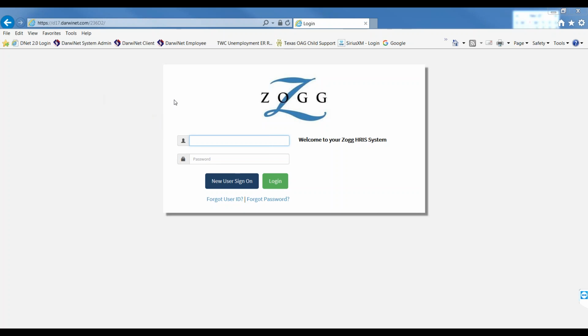A few things that I'd like to note before we start the webinar is that there will be a change in the email notices only for employees going forward. The employees will no longer receive email notices in advance prior to their pay date. They also will not be able to see their pay stubs until their actual pay date. Going forward, employees will only receive the email notice and have access to view their pay stubs through the new D2 site on the actual pay date.